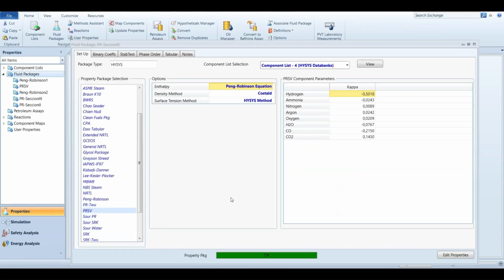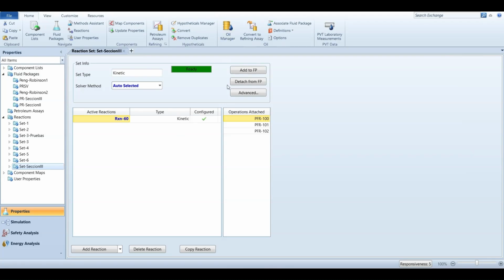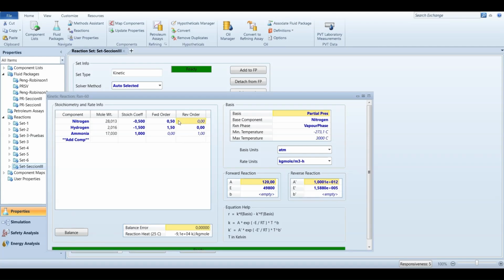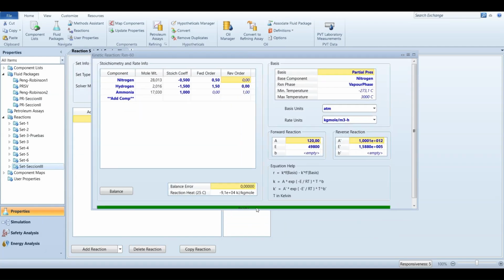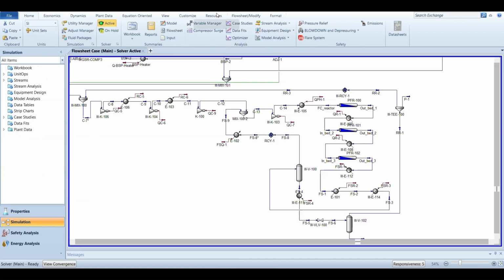To handle this high-pressure chemical system accurately, we implement the Peng-Robinson Stryjek-Vera equation of state. For the reaction, we model the Temkin-Pyzhev equation, but because of its complexity, we configure a customized kinetic expression in HYSYS. We use a Temkin factor of 0.5, resulting in fractional reaction orders of 0.5 for nitrogen and 1.5 for hydrogen. This accurately simulates the inhibition effect of ammonia on the catalyst surface.